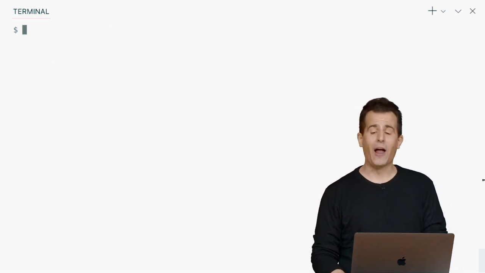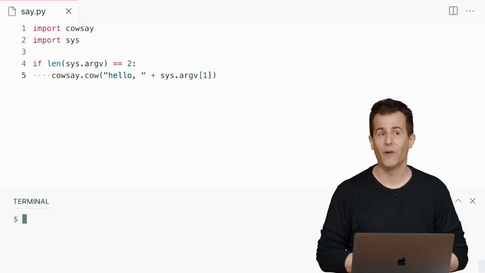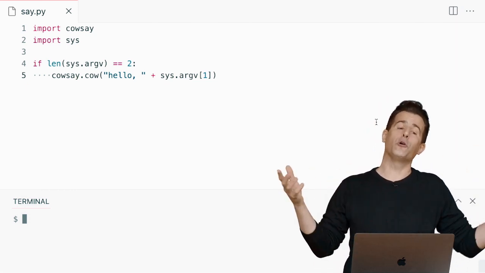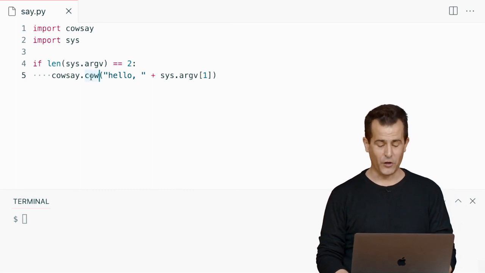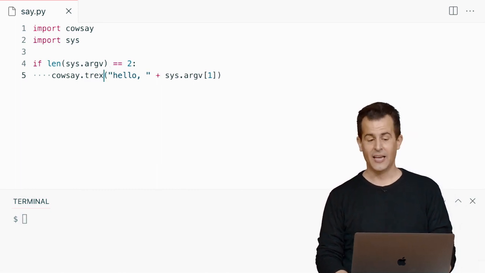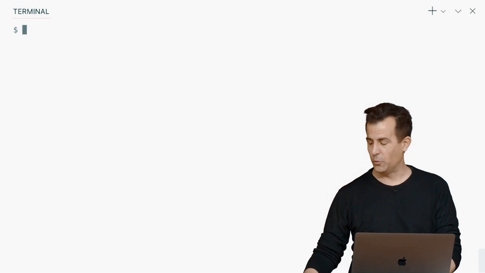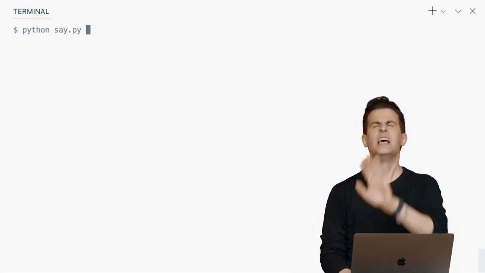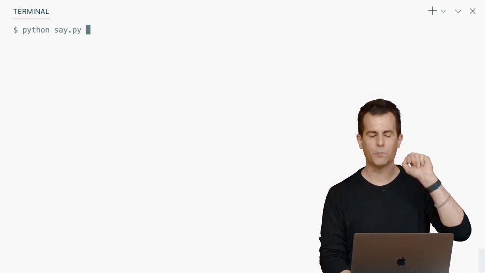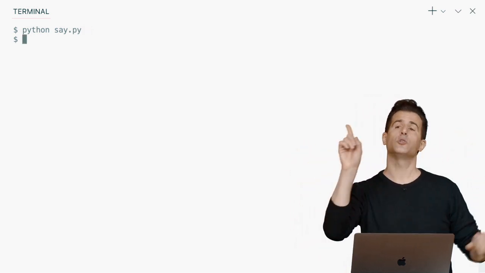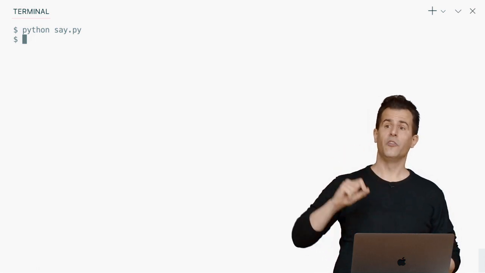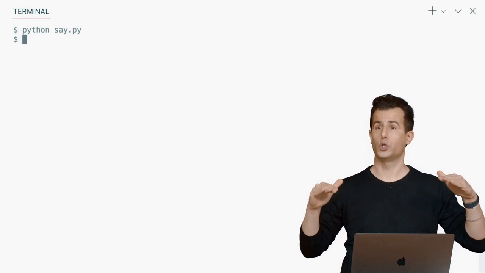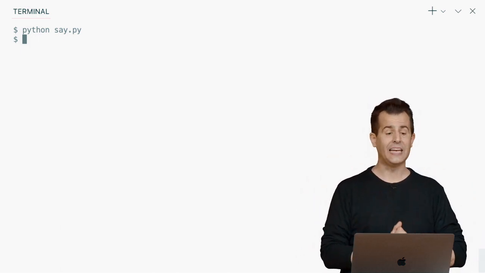Now, we can really go down the rabbit hole here, and there's questionable academic value in doing so, so I'll do so just once. Turns out the cowsay package comes with other functions as well. One of those functions, for instance, is trex. And if I now increase the size of my terminal window, we'll perhaps see where we're going with this. Let me now run again python of say.py. This time, let me not provide my name just to see if it's broken. It's still okay, because we have that if condition. If the length of sys.argv equals 2, and only if it equals 2 do we do anything. That's why we're not seeing anything here.